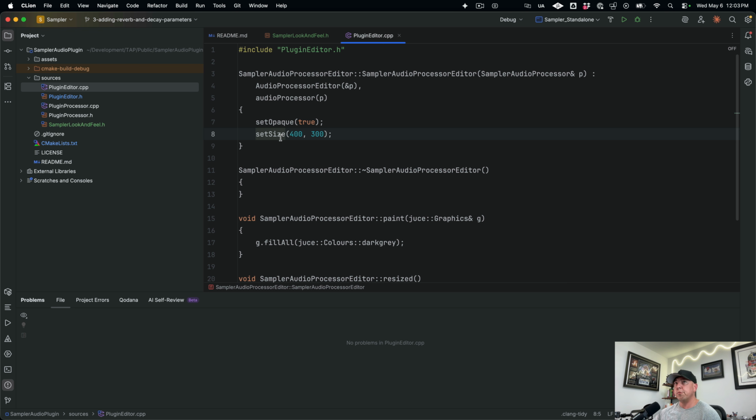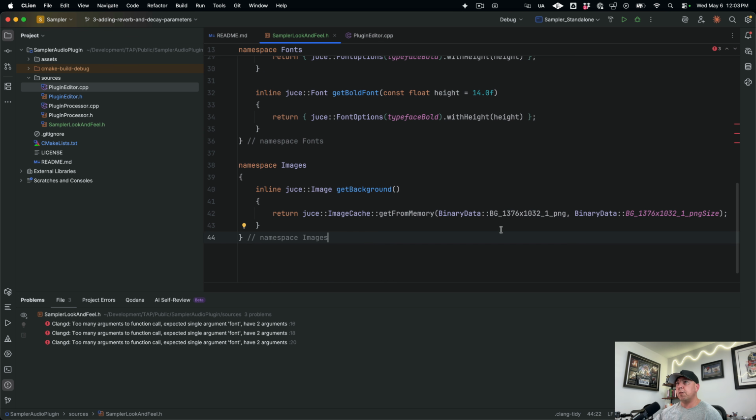Next, we want to resize our window to match our background image. Typically, we like to have the image be twice as big as the size we're going to make the window.